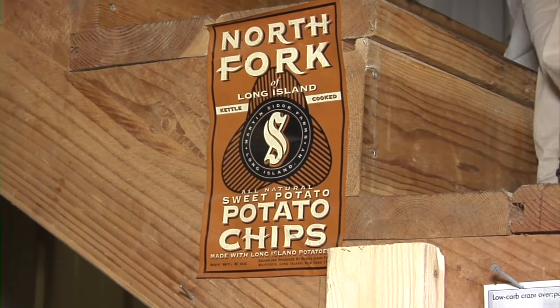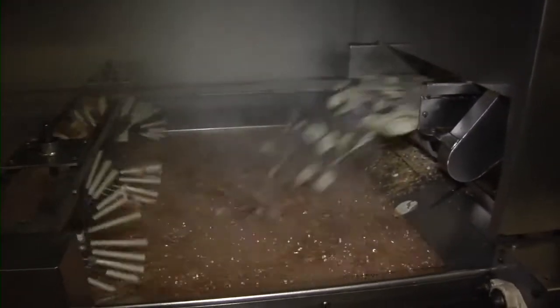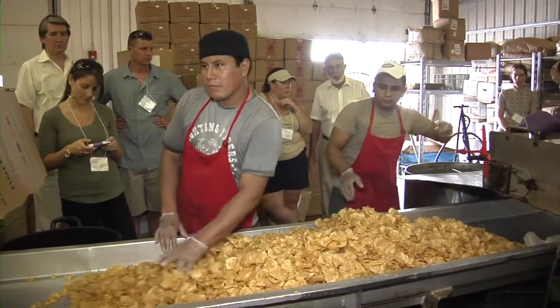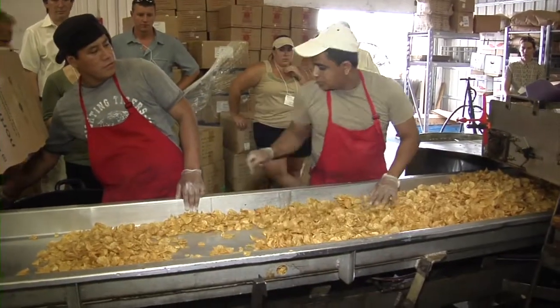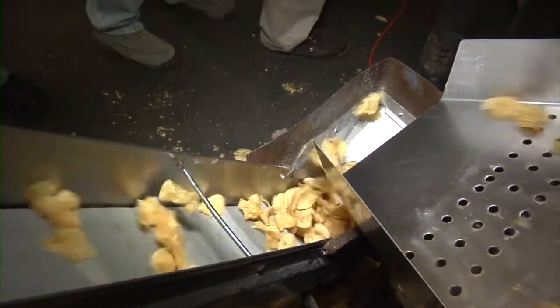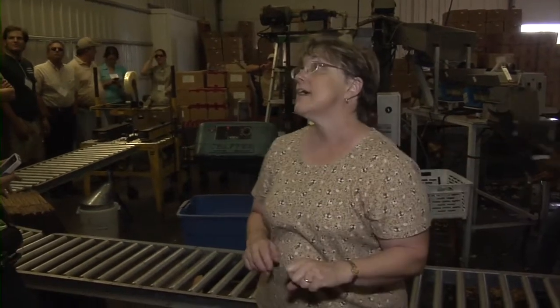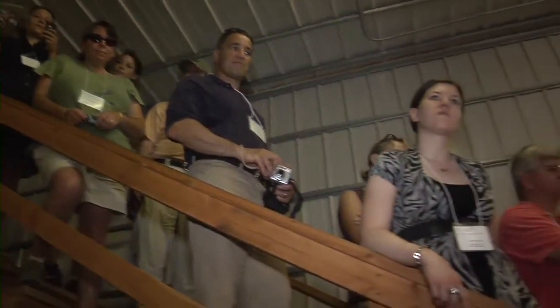Another place we went was Marty Sider's potato chip factory. We chose that because we wanted to showcase how there's a full circle — looking at potatoes as they're just coming into production, haven't even bloomed yet, and then going to the potato chip factory to experience what happens when a grower, Martin Sider, uses his own potatoes to make the chips. My husband's a third-generation potato farmer. We started chips about seven years ago, we've just introduced new flavors, and we're stubborn enough to have the work attitude that we're going to persist.